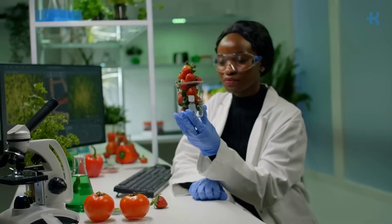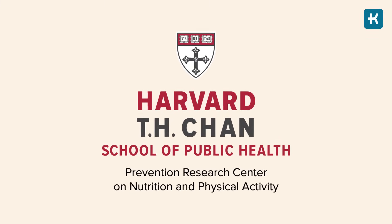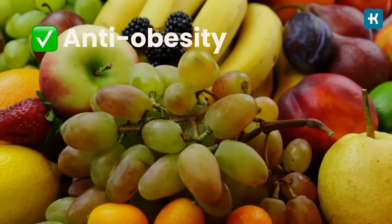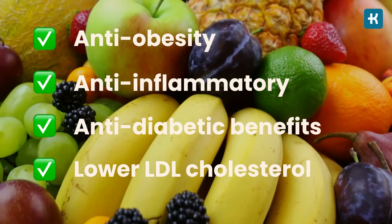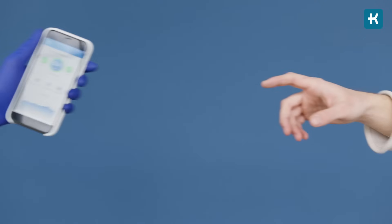Let's take a quick look at what research has to say about fruits and diabetes. A study by the Harvard School of Public Health revealed eating fruit was linked to up to 23% lower risk of type 2 diabetes. Another study shows that some fruits have anti-obesity, anti-inflammatory, and anti-diabetic benefits that can even lower your bad LDL cholesterol. But the emphasis here should be on some fruits — eating the wrong fruit, or even overeating the right fruit, can rapidly spike your blood sugar.